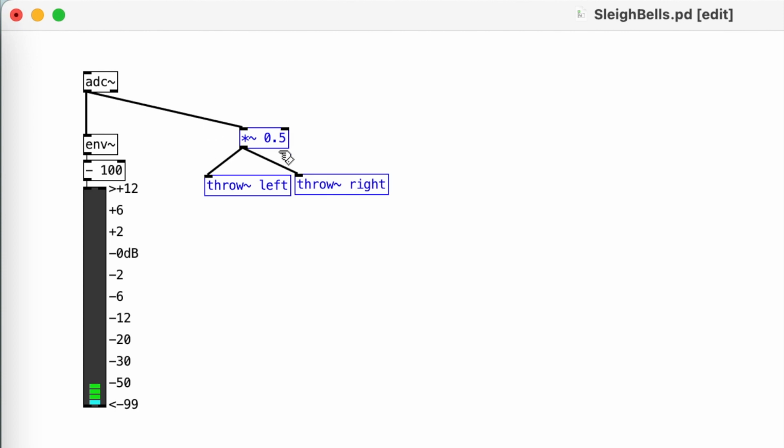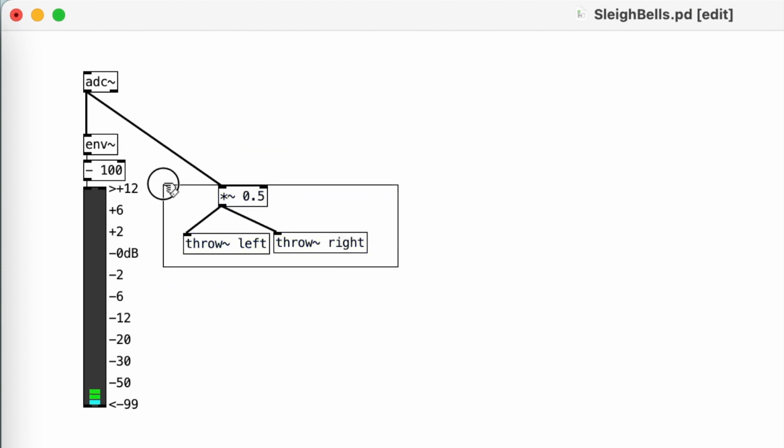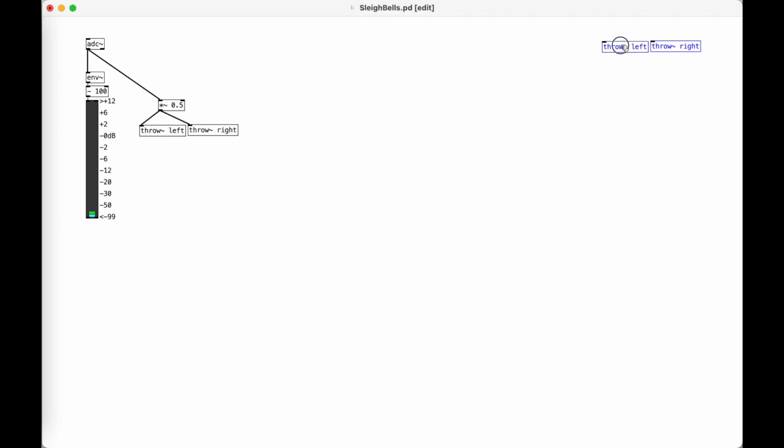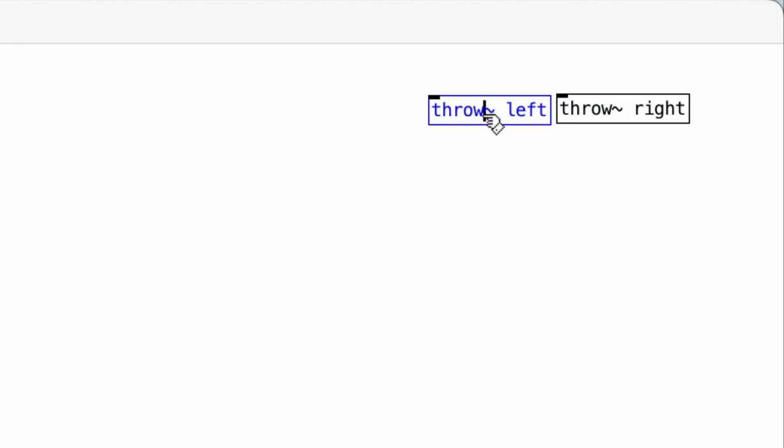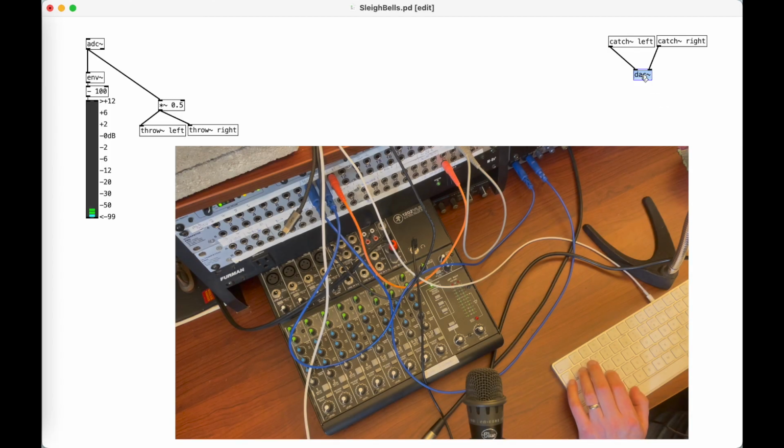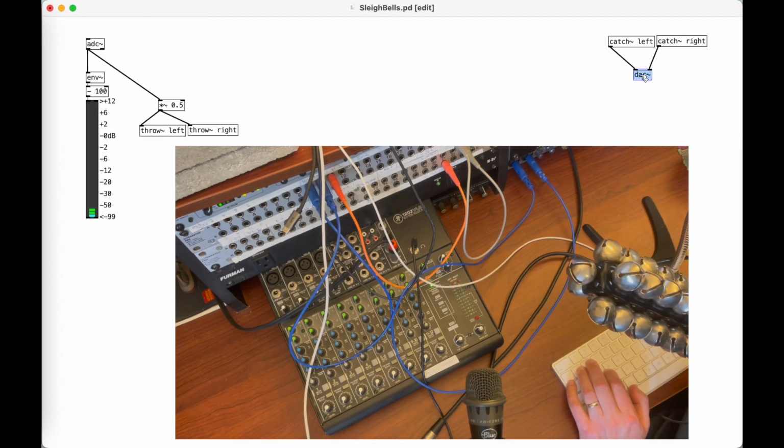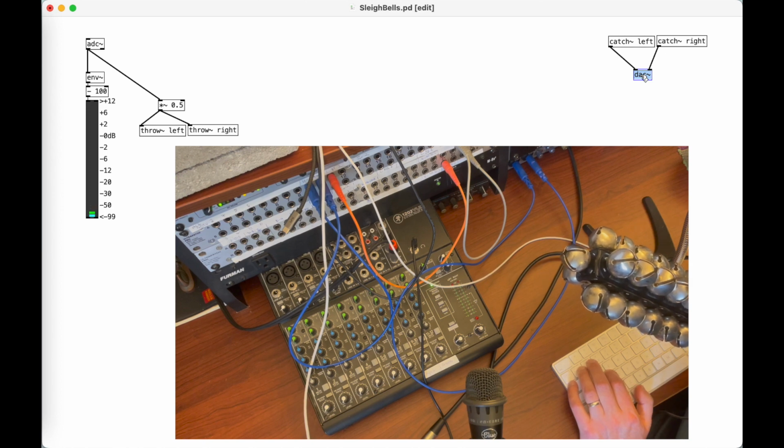So this is just our dry, unaffected signal. Command D to duplicate them. Let's make our catches. Catch. All right, let's see if we're getting sound out now. When I do this, I will mute my vocal mic to make sure.